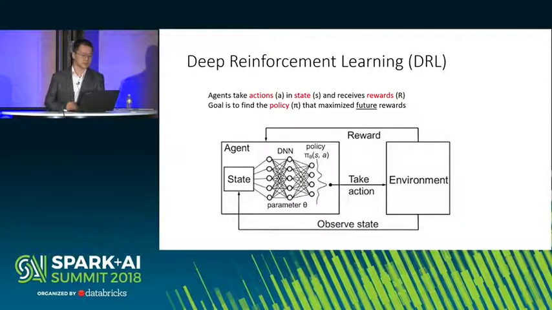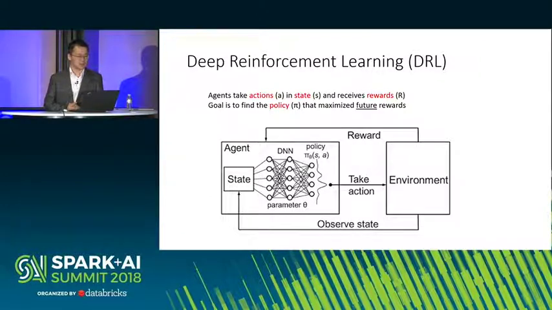So people are using deep neural networks with reinforcement learning. In this graph, there are 2 square boxes, one on the left and the other on the right. On the left is the agent.